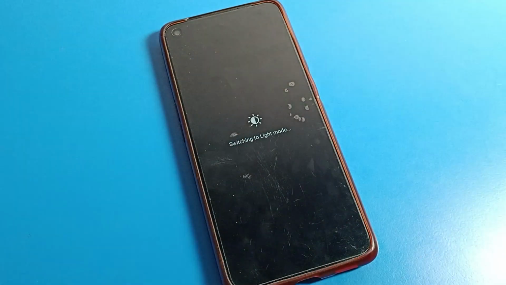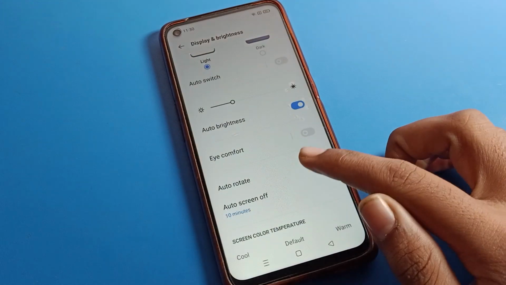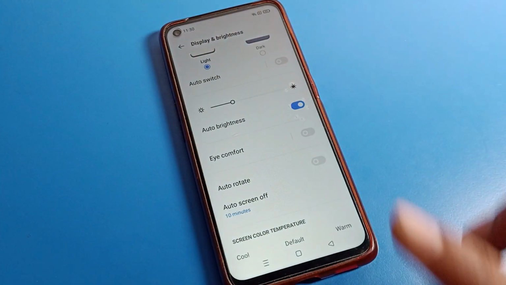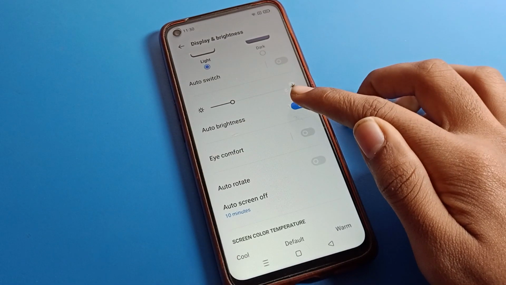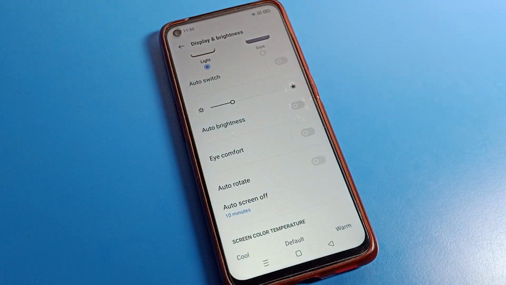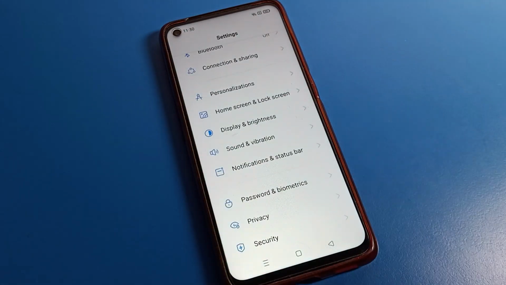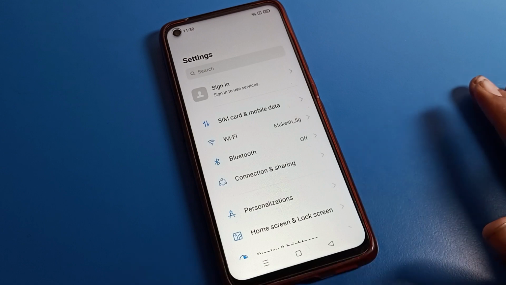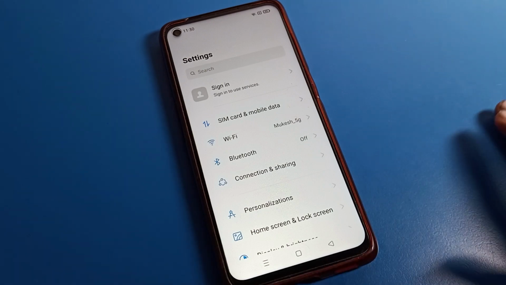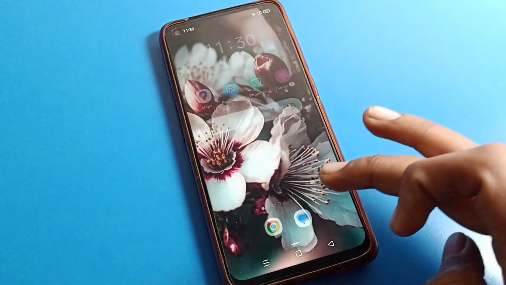So I will click on the light mode setting. Friends, you can see dark mode is off. So, friends, you can see your phone's auto brightness. If by mistake you have turned on auto brightness, you only have to tap here and your brightness problem is solved. Now you can increase the brightness, and you can go outside or inside, and your phone brightness will not decrease or increase automatically. Like that, you can solve your auto brightness problem on your Oppo phone device.